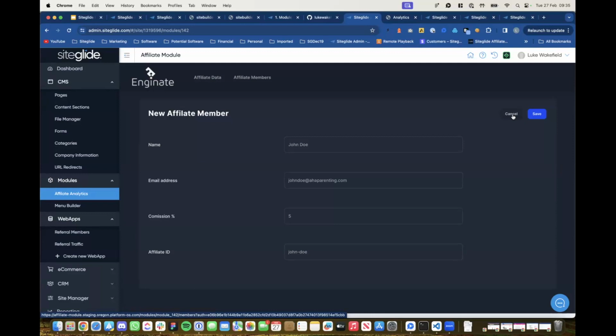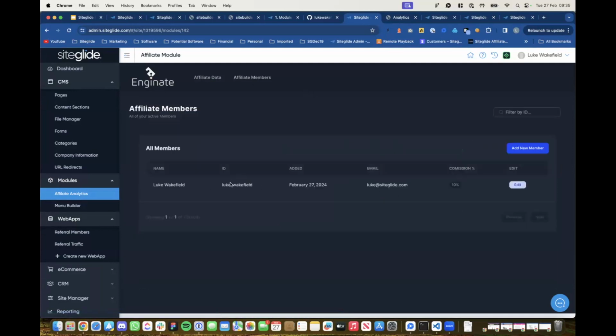Essentially it's kind of an SDK way of doing things, where you wouldn't have to fully code all of this yourself. You would be able to use the site builder feature set and layouts. But yeah, here you would just use the create form to create a new member. That would add somebody to the affiliate member list.